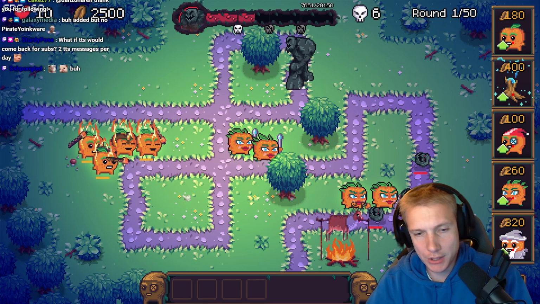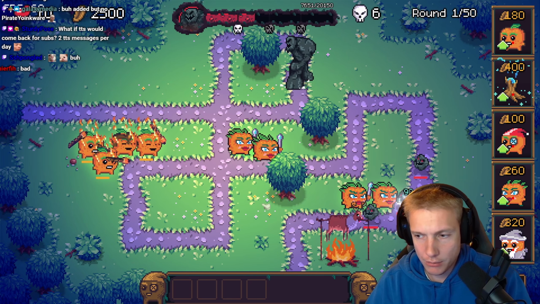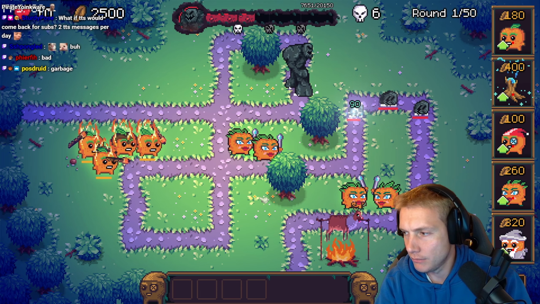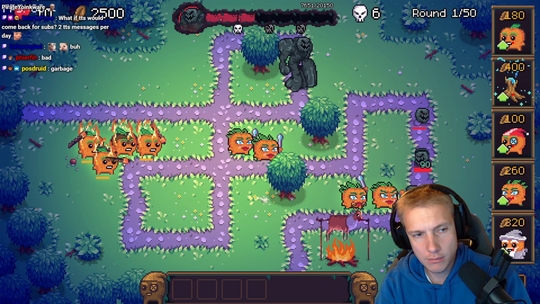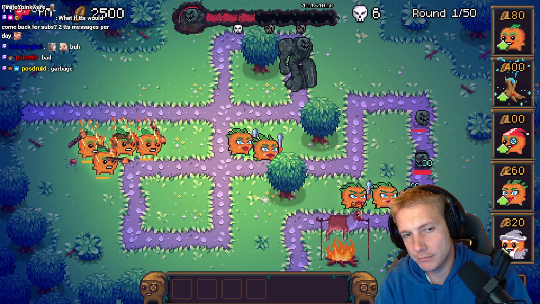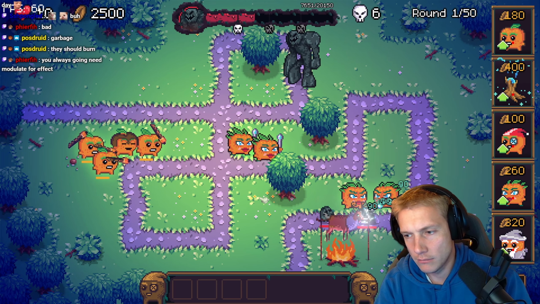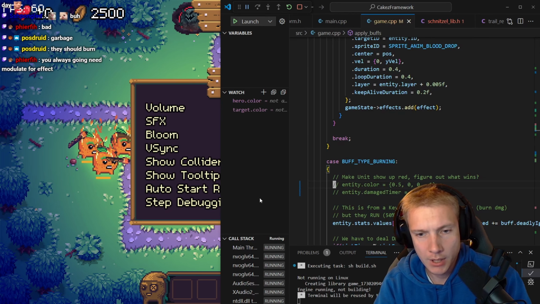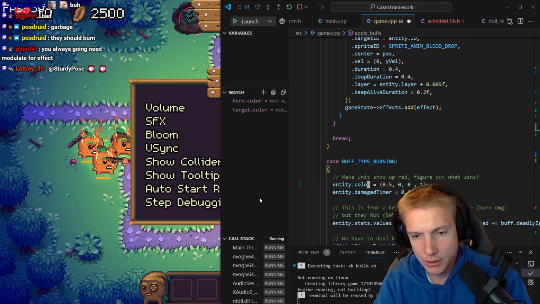So I'm gonna do it like this, guys. We can remove the step debugging. Look. What do you guys think? This is burning. They should burn. You're always going to need modulate for effect. What we could do here is maybe 0.2.